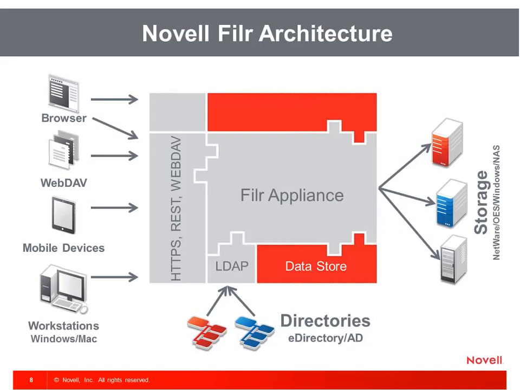Now, Filr provides a couple of additional features on top of just simply file sharing and file access, and that is the ability to share. So you do not need to email a file to anyone. You don't need to put it onto a USB key. What you can simply do is share a URL and share that link with somebody so that they can now get access to that. You, of course, don't want to manage yet another identity within your system, so we support having these external users that your people might be sharing files with, creating their own accounts or using something like OpenID to authenticate. And as they do so, we have an internal database in Filr that we store all of that information in.